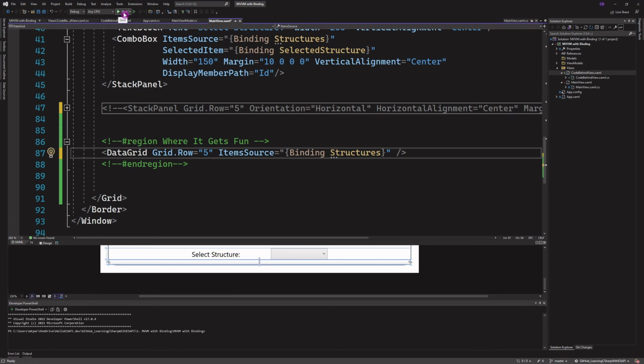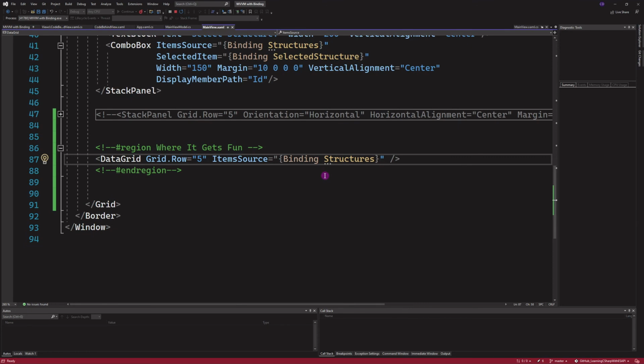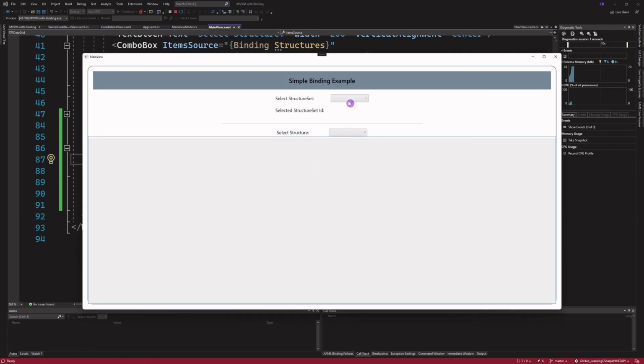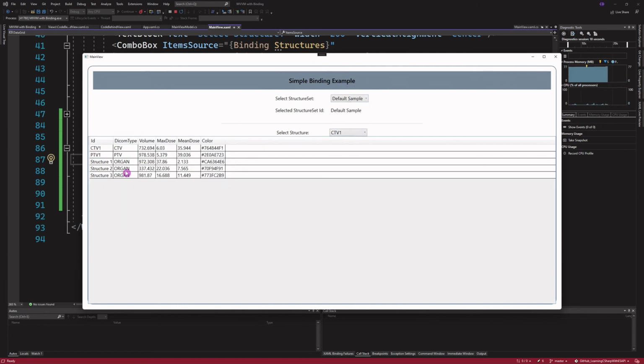Because we're not specifying which columns to create, it's going to create a column for each property. So instead of us having to hard code all of that information, before we were just doing it for one structure, but now we're showing all the structures.